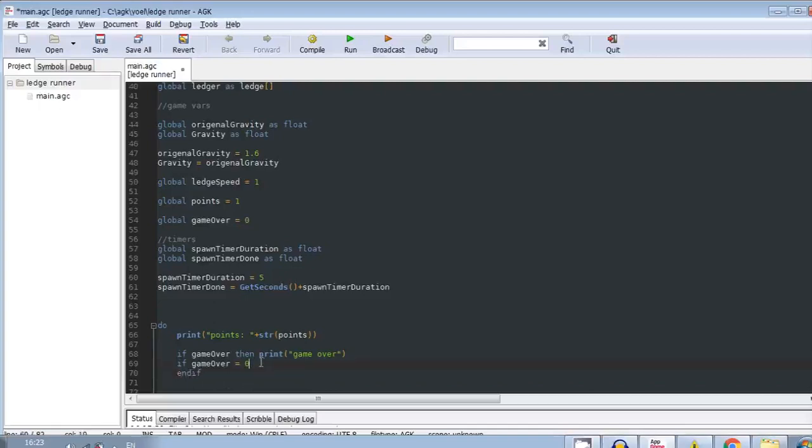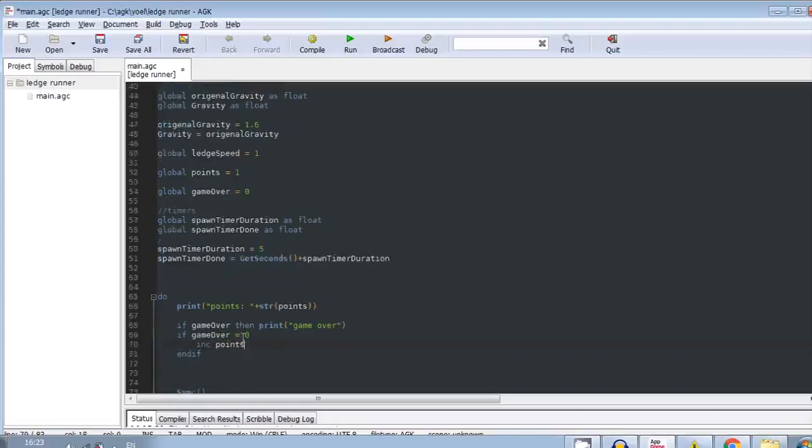So we'll want to increase the points all the time. And we'll want to do a player update, to update all of the player's functions and position and whatever. Let's see. Move ledges.